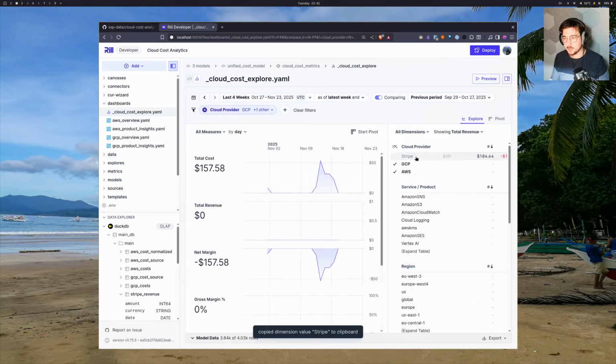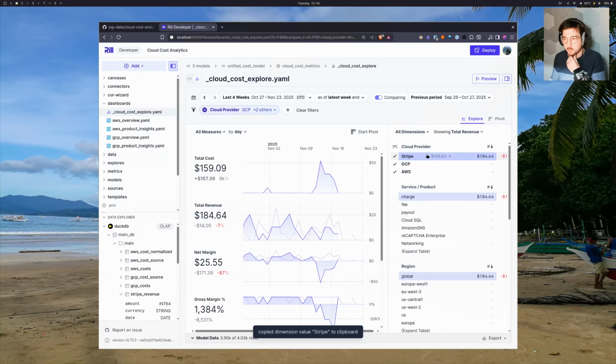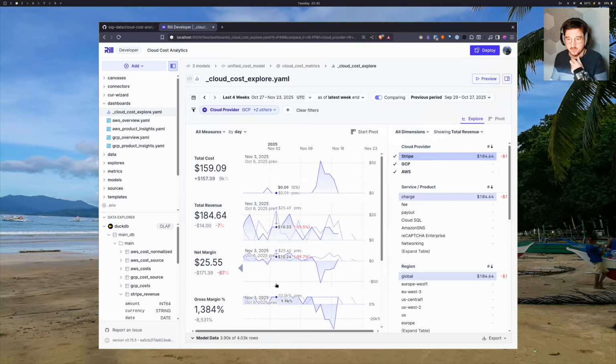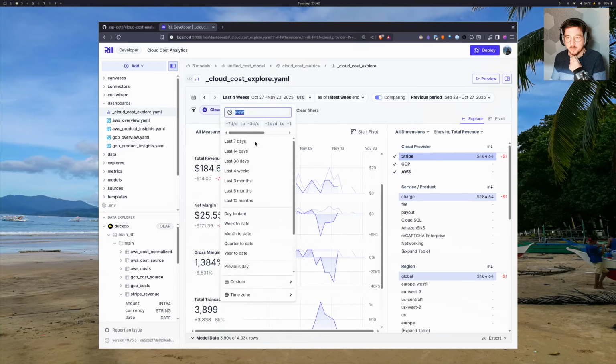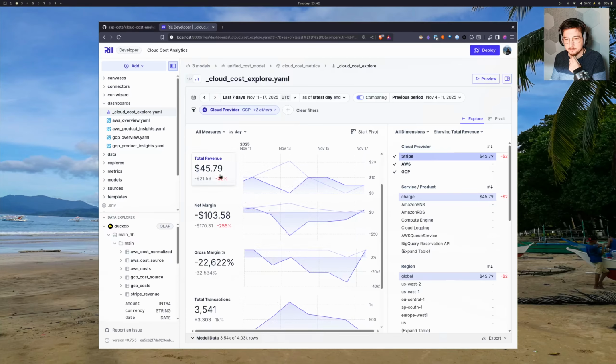In this case, I have imported my Stripe data for revenue of my book sales, and then I have GCP and AWS. So this is not really representative, but it's real data, so we can see what has happened for the last 7 days.